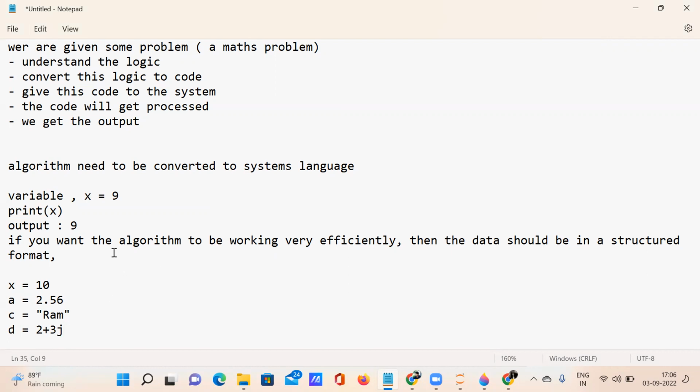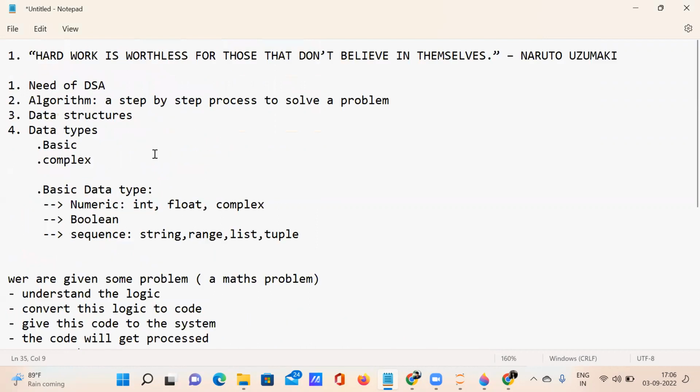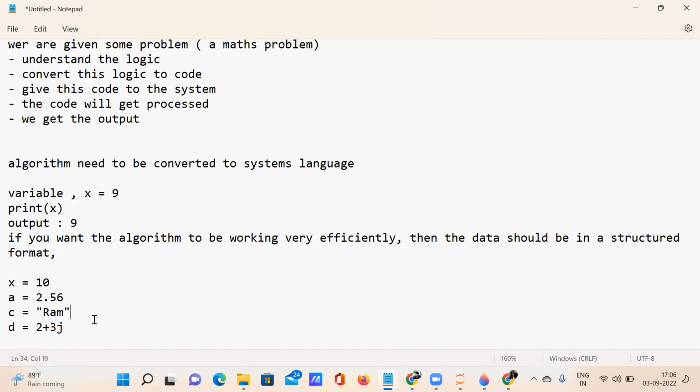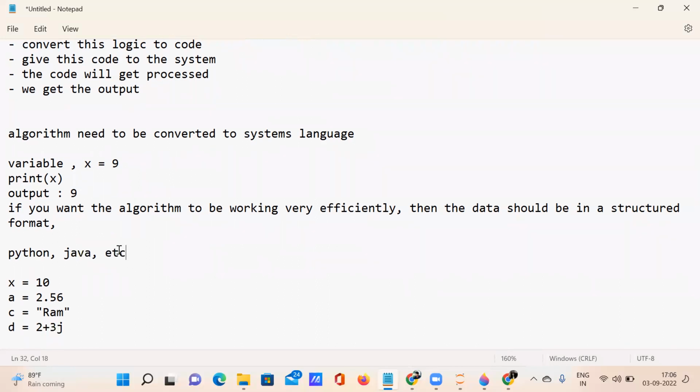So first of all, what is meant by this particular term data type? Data is the main thing. If you want to work on a specific programming language, let's say you are working on Python, or Java, or whatever it may be, you need to have the particular data.